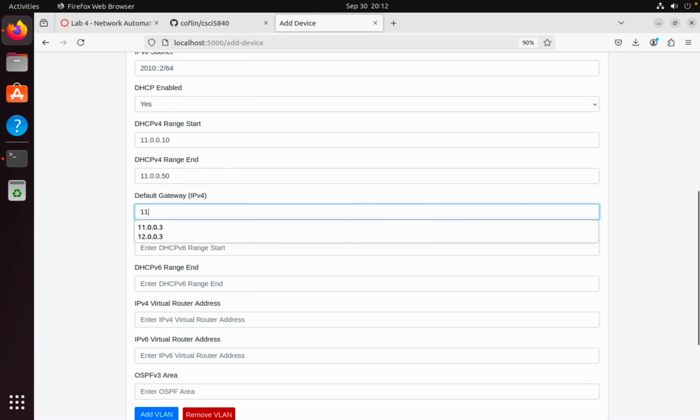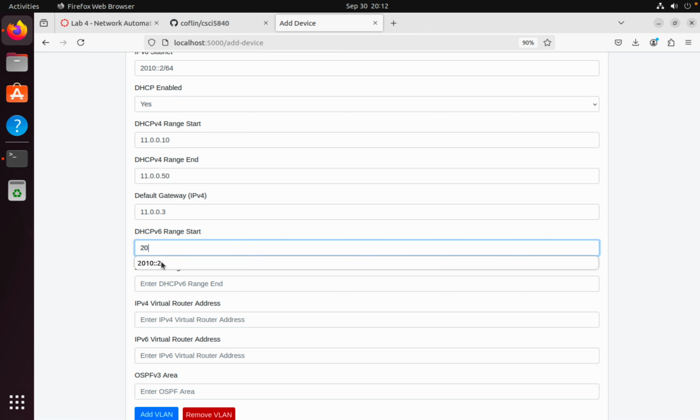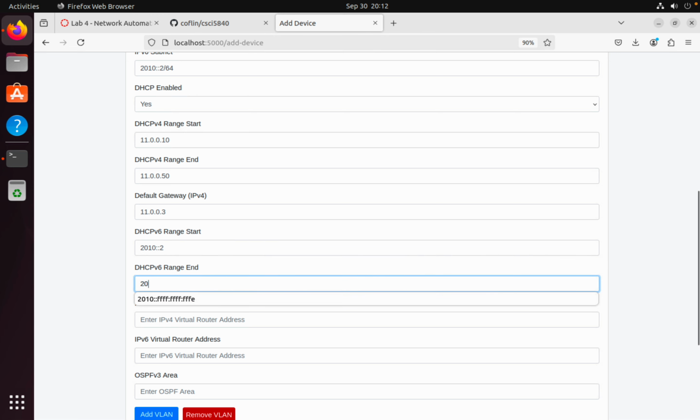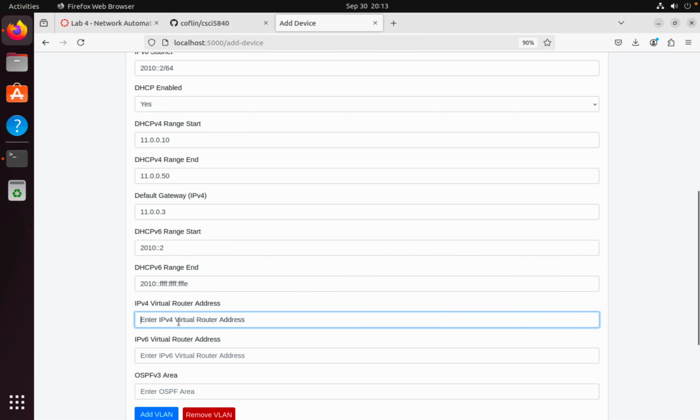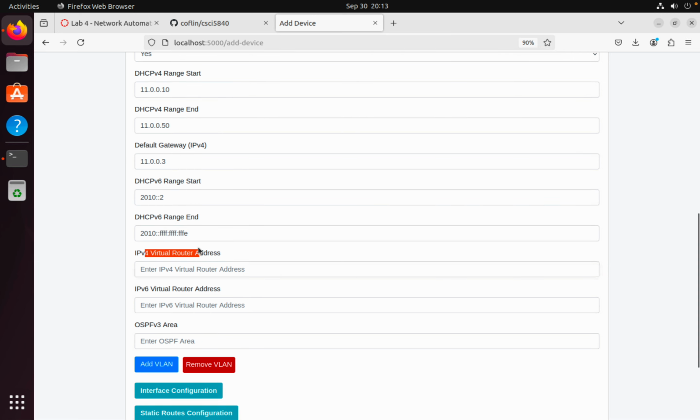The default gateway would be 11003. This is the v6. This is the virtual router address, as in the virtual IP address of VRRP, which is 11003, the same as the default gateway.